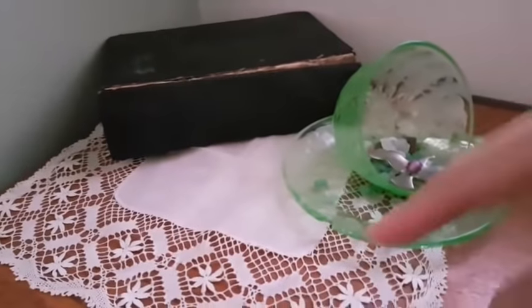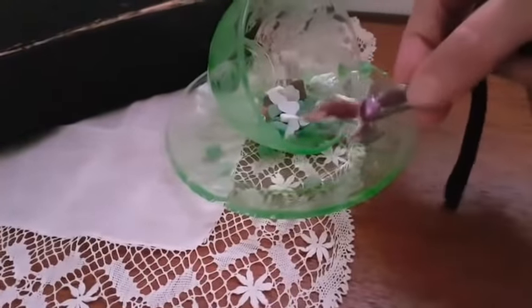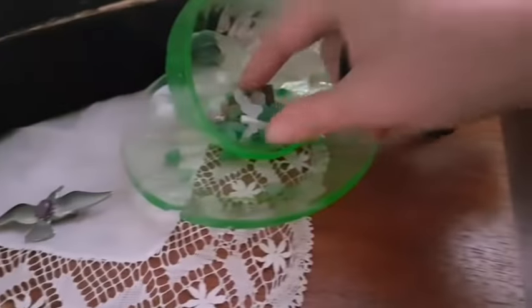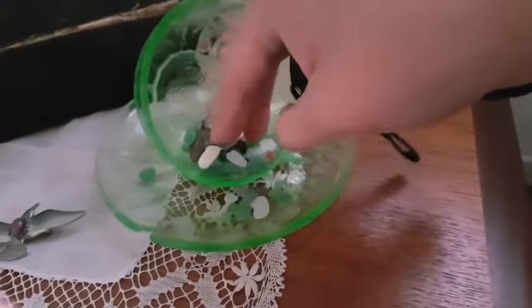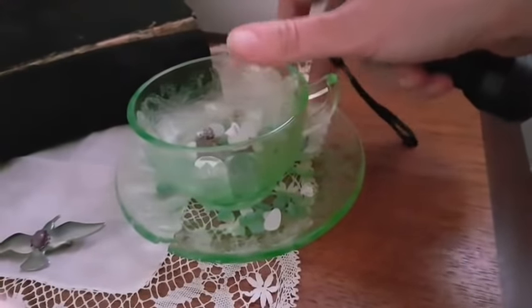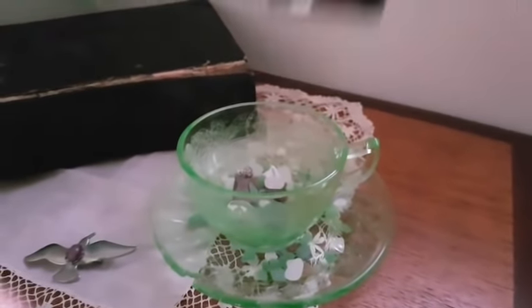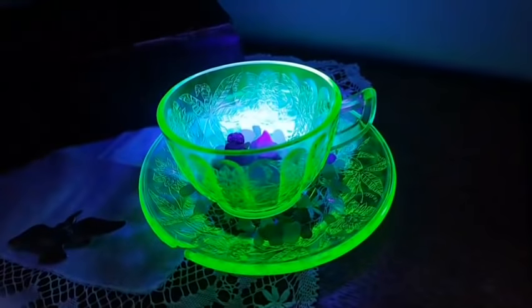So I've been playing around with Etsy backgrounds, you know, a fancy bit of lace on a mid-century table with an old book. This is an antique German Bible. It's messed to shreds. And then this is that teacup that I was telling you about. There's a brooch from Shelley, and a little bit of sea glass in there from a beach in Croatia. And then this is the gorgeous, amazing teacup that I was saying about, with a massive chip taken out of it, unfortunately. This is my black light. Look at that!